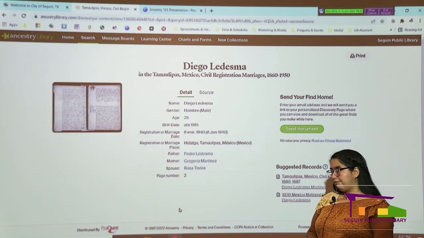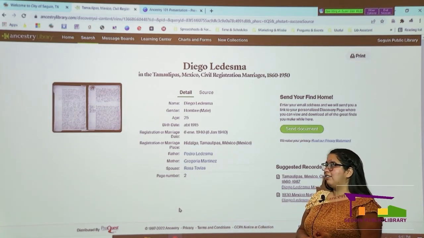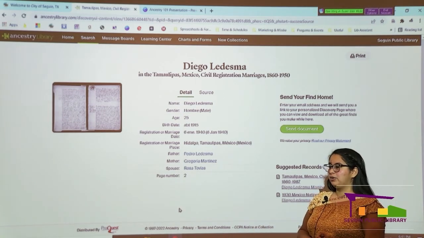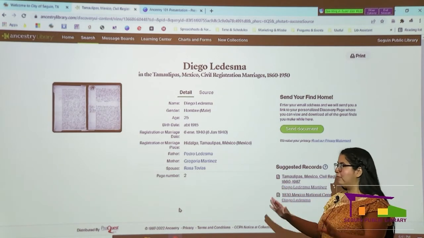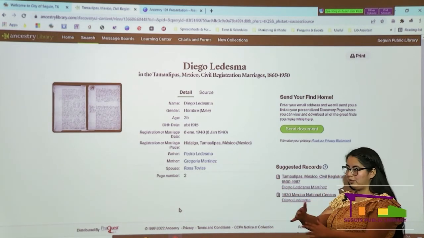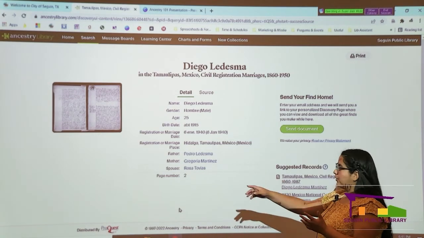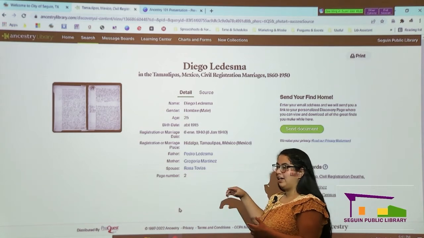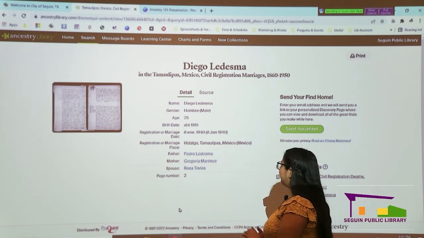When I finally did find it, using other information I'd found, they had it as Elvira Torrente, because whoever read it, and the writing was in cursive and hard to read, so I don't blame them, thought it was Torrente. I knew who that person was from the rest of their details and their family members, but I couldn't search it because it was mistyped. So keep that in mind when you're searching.